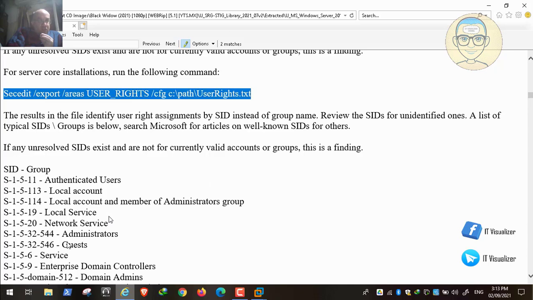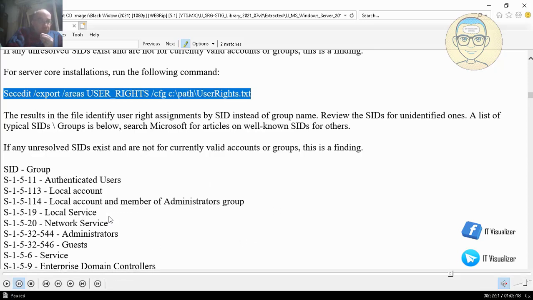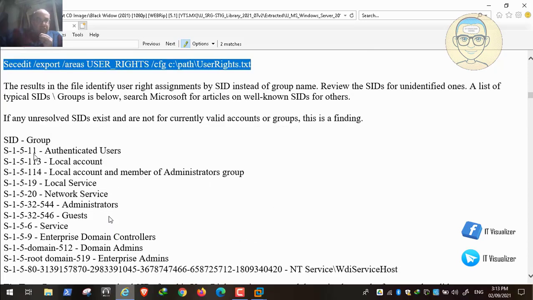If there are any numbers other than these, then we need to check and see if this ID belongs to a removed user or an existing user. If it's an existing user, then we don't need to remove it. If it is a user that was removed, we need to remove it from the user rights. Anyway, so we need to check and see.